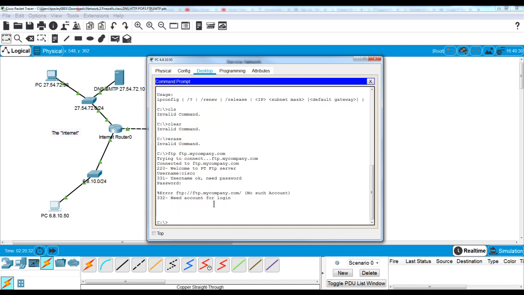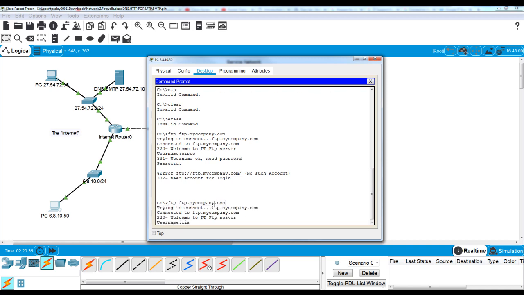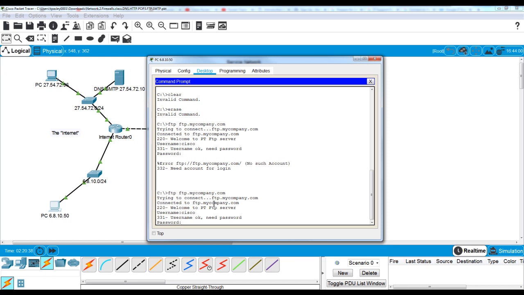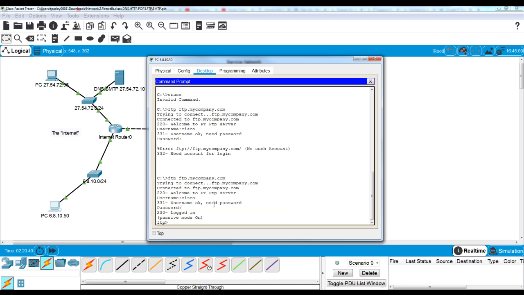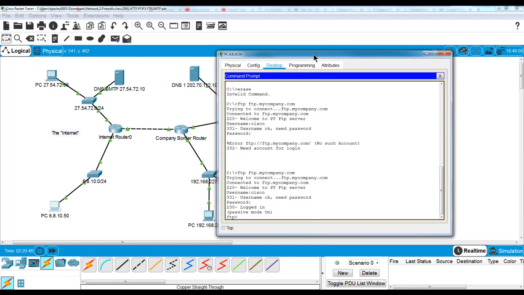Let me see if I can just get out of this and show you what I was talking about. Notice that when I'm in real-time mode, I don't have to wait for the packets to move around. So for testing purposes, I just run real-time.